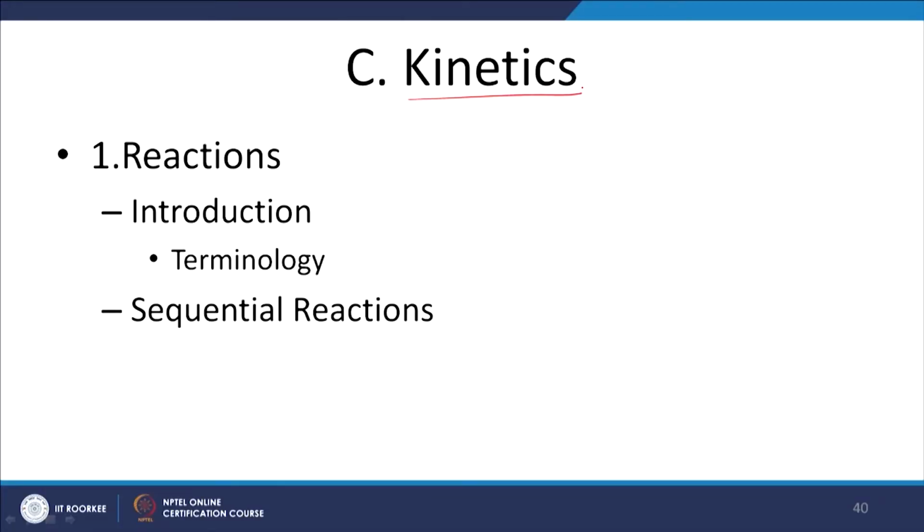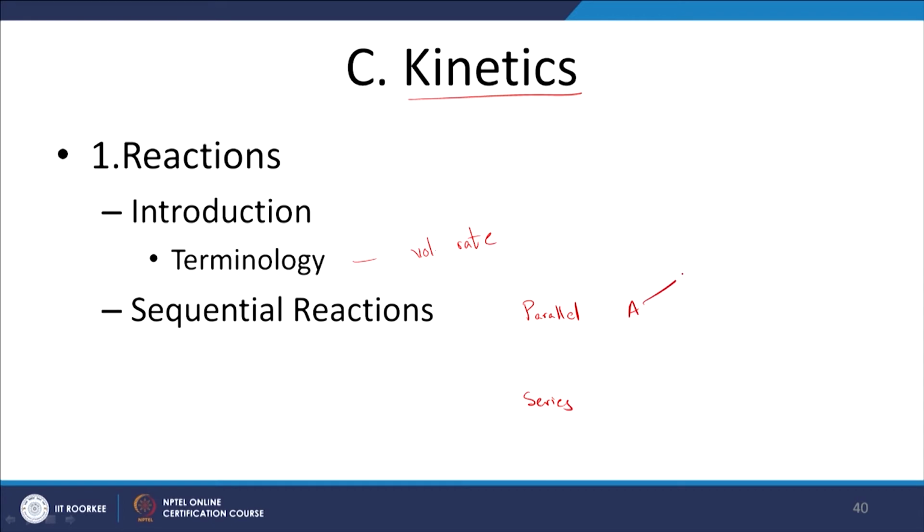So we have been discussing kinetics in our last class, right? So we'll take you through from there. We have been discussing kinetics, or how fast is the reaction. And we talked about terminology. In general, we said we are going to talk about volumetric rate. And then we started discussing sequential reactions, either parallel or series.